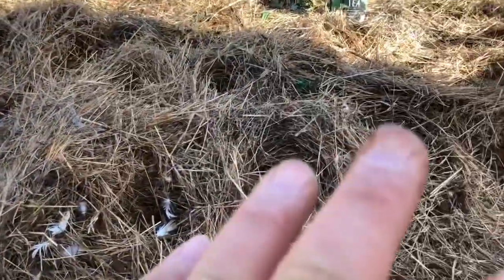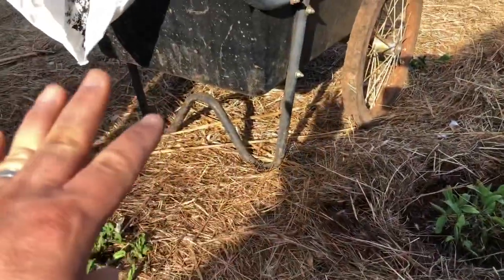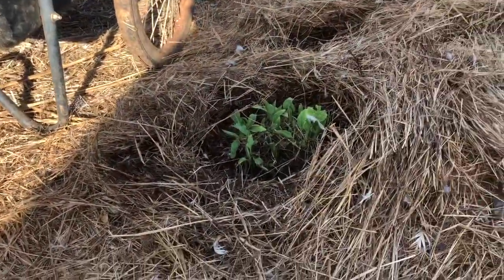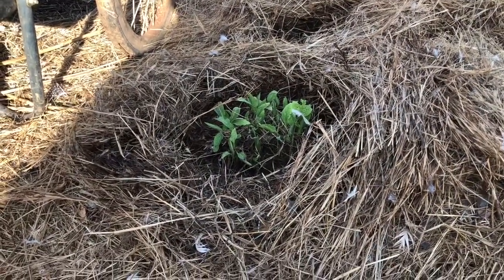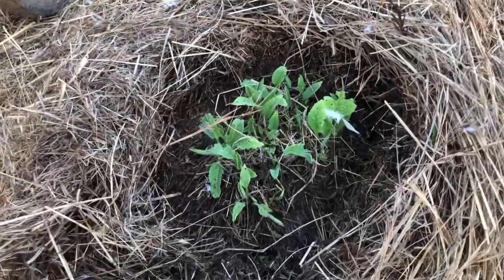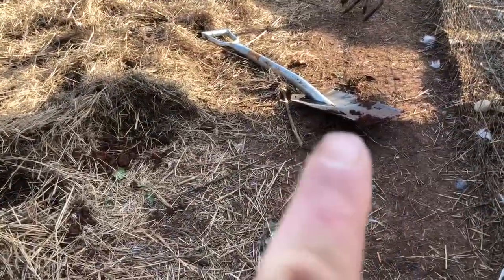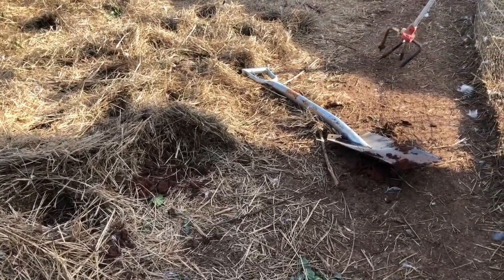Even though I put in, I don't know, those years ago, 3 or 4 different comfrey plants here, I've just come back in every year and taken a good shovel and split them and just made more and more and more. So that's what I'm getting ready to do here. There was an even smaller patch than this over there that I went in with my King of Spades nursery shovel, which is an awesome investment. Sean with Edible Acres encouraged me to get that, and I'm so glad I did.